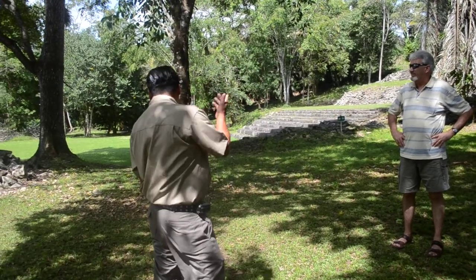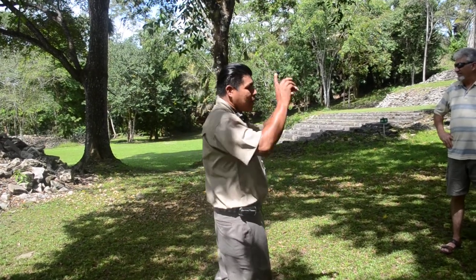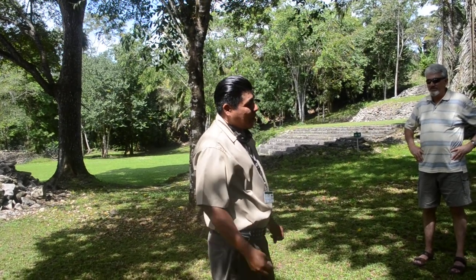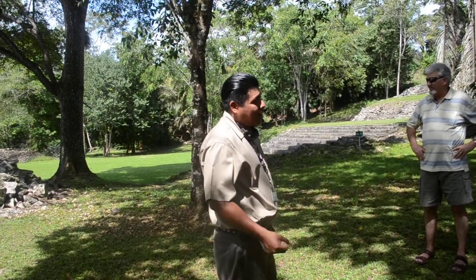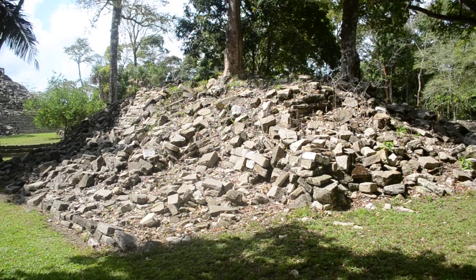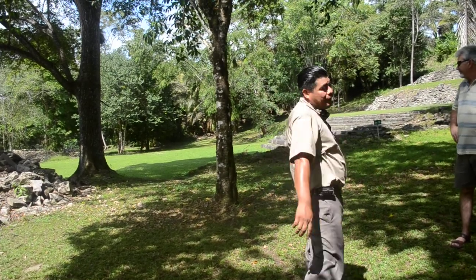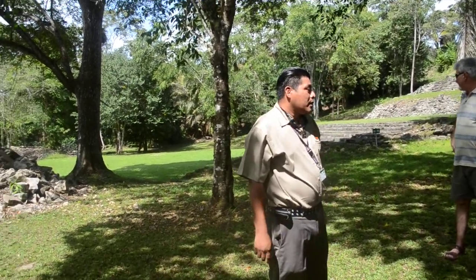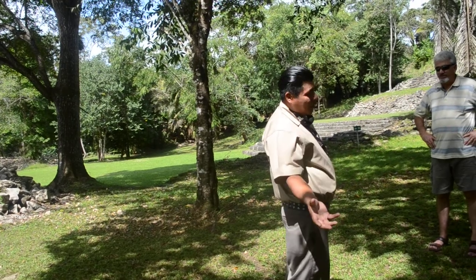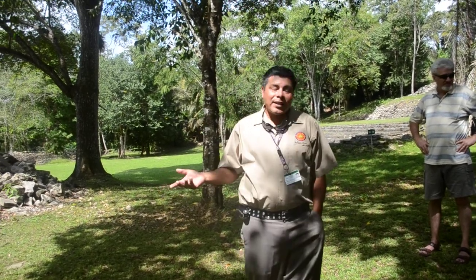The construction here uses sandstones, which are river rocks. Mayan sites to the western part of the country are all limestone — those are much faster to erode, especially when exposed to too much sun and rain. Lubantun is a site surrounded by a river and stream, and these Mayas are believed to have carried the stones from the creek to construct the site.